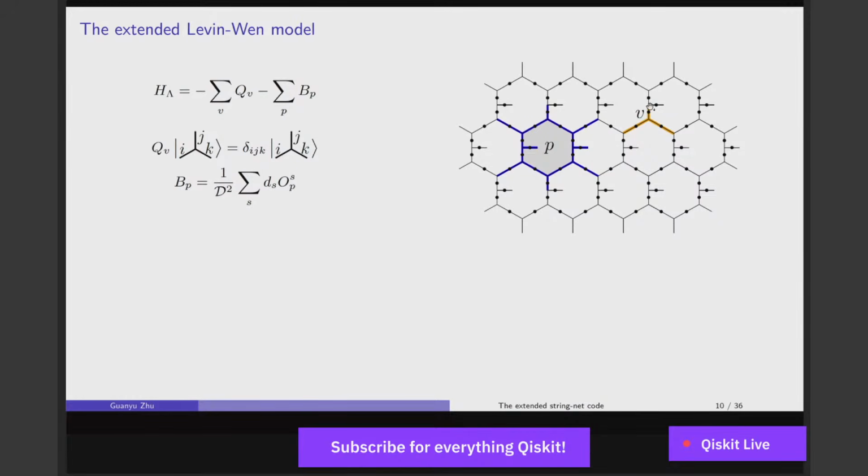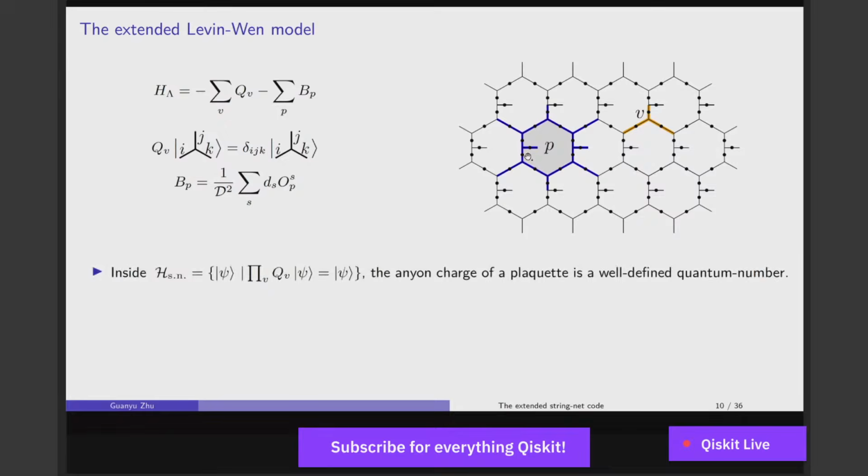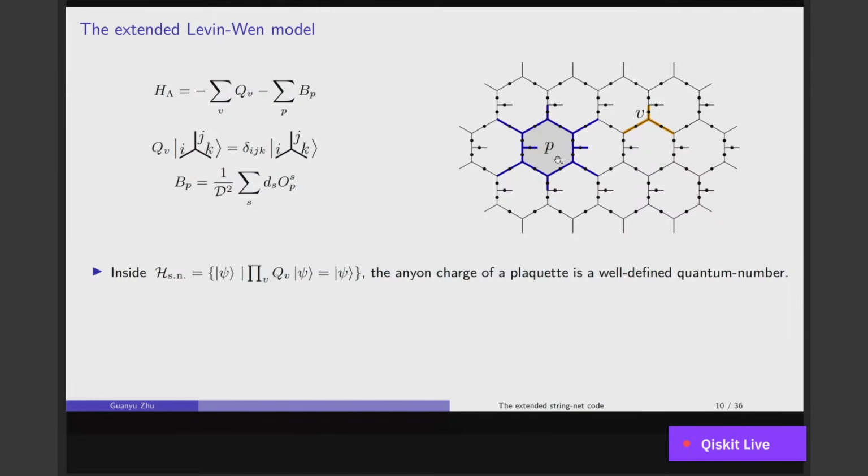And so you have a new set of vertex and plaquette projectors. The vertex projector is still 3-body, because it's on each vertex, and each vertex is still degree 3, so it's 3-body. But the plaquette operator becomes 16-body. There's an important property of this code, which is that there's a so-called string net subspace where all the vertex operators are satisfied, so they have eigenvalue +1. That just means there's no broken string.